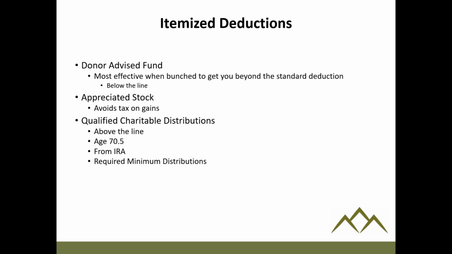If you are charitably inclined, you might have heard something like a donor advised fund or a DAF. This is really effective when you're bunching, or putting years' worth of funds together in one year, to Matt's point, getting you over that standard deduction. So if your standard deduction is like the 27,700 and you're only donating 23,000, you can't itemize that. You can't get above that deduction. So here we start working the numbers and seeing what makes the most sense. Maybe if you do 25,000 a year, we would bunch 2 years together to get you 50,000 to get you over that standard deduction and provide some tax benefit to you.